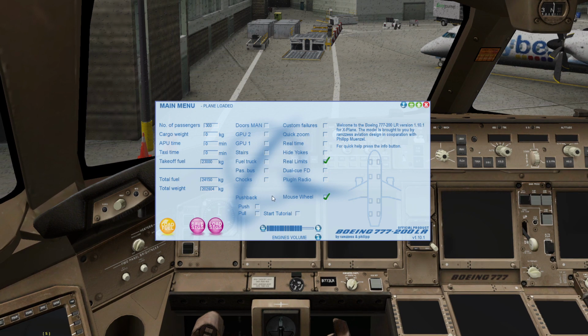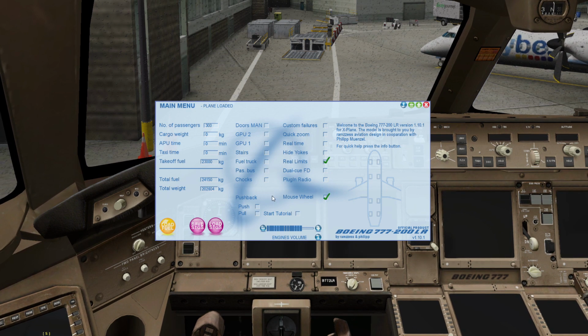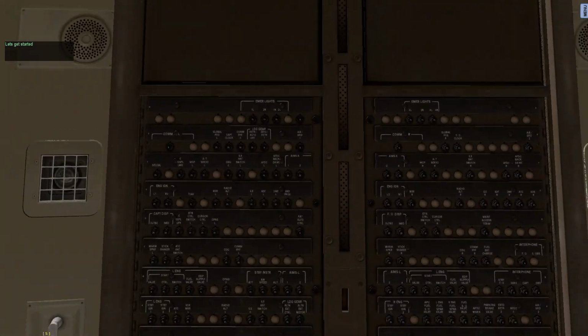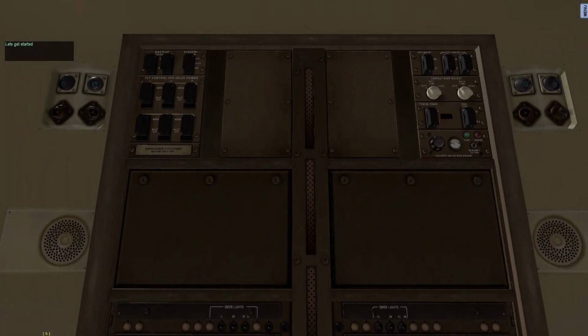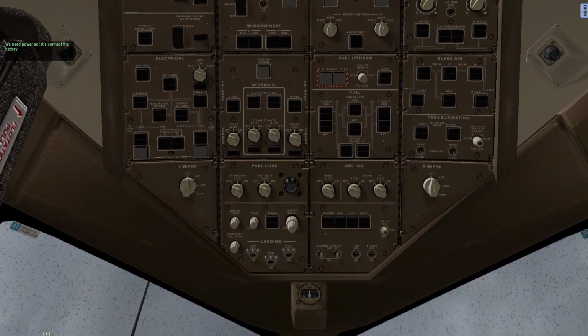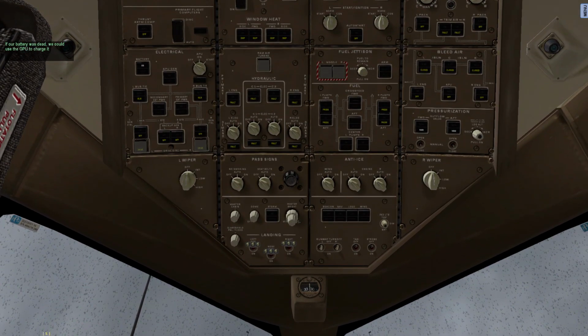The cool thing is this plane also has a tutorial mode, but I use it more like a co-pilot. You basically press this and your co-pilot goes through the startup process for the plane. By the end of it, you're in a state where the engines have started and all you have to do is program the FMC. We're not going to watch this whole thing, but we're going to join back once he's done.